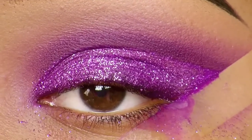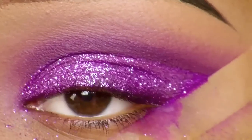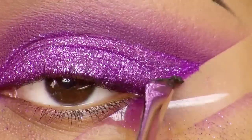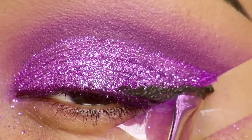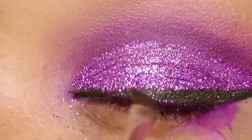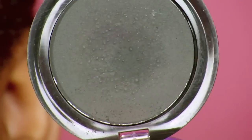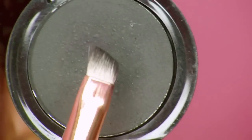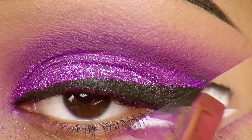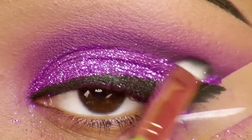I have a video on how I apply a winged eyeliner listed in the info box below with more detail on how I do it. Now I'm going to use Diamond FX black eyeshadow, applying it with T's Trendy Cosmetics angled eyeshadow brush — placing it above the glitter and just above my crease to create more depth.